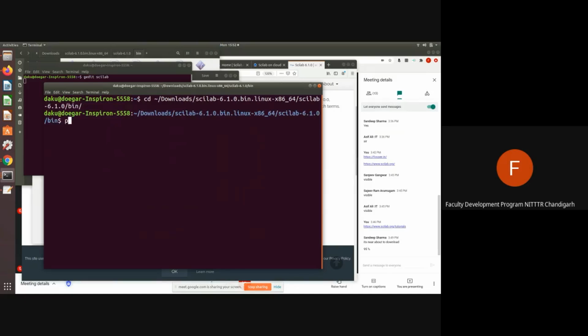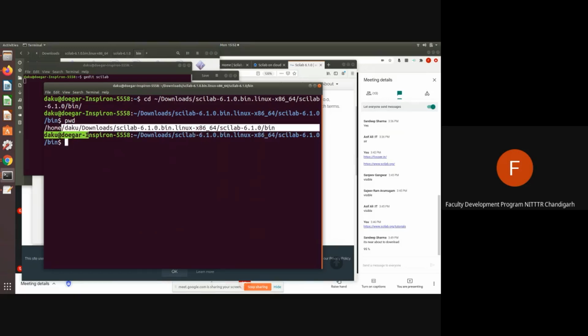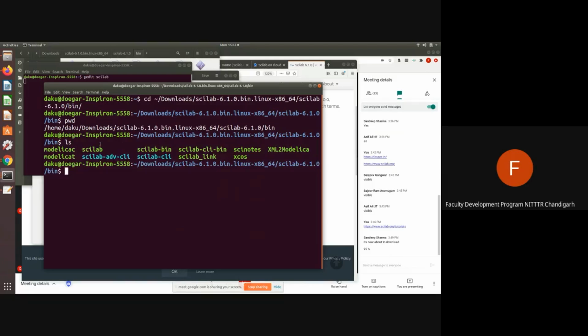Now we are here. Using the pwd command that we have seen in the morning session, present working directory, we can see here home, username, Downloads, Scilab, and this is the bin directory. Using ls, we can see what the things are. So we have to run this Scilab. We use dot slash, meaning current directory, and then give the name Scilab, and it will open Scilab.